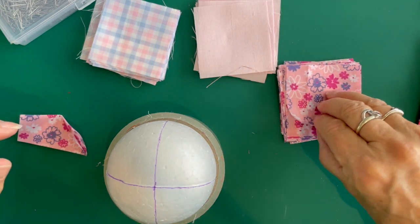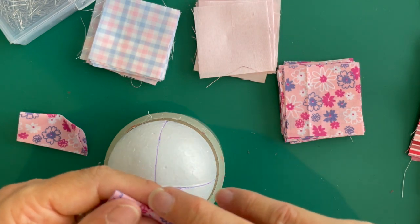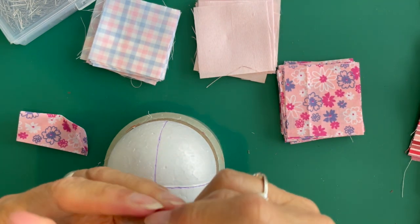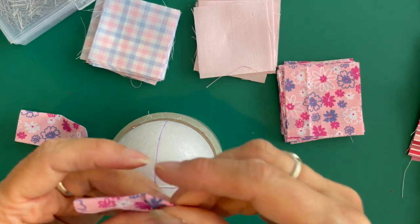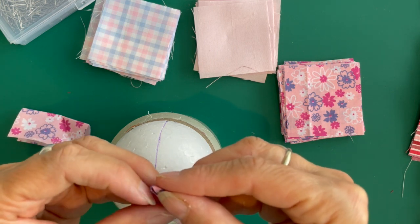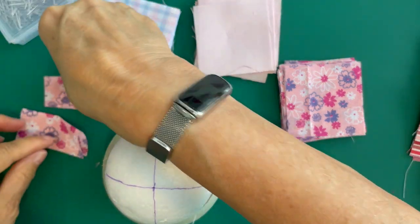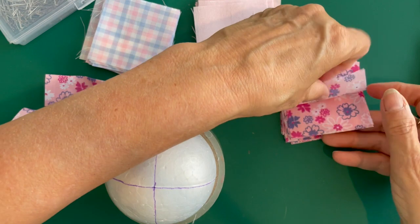So I will usually fold them up in advance. I find that it's a bit more time efficient that way, because you're not picking them up, picking pins, picking another one up. So I tend to just get the folds. As you can see, they're springing open. They've got a mind of their own. Don't bother me.